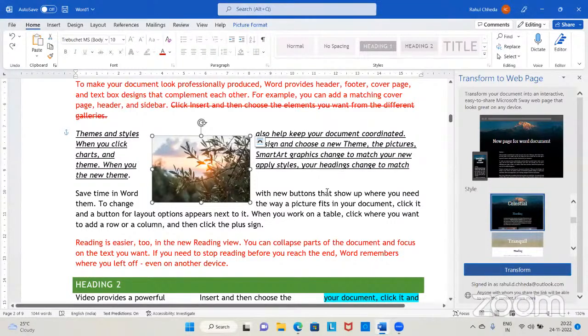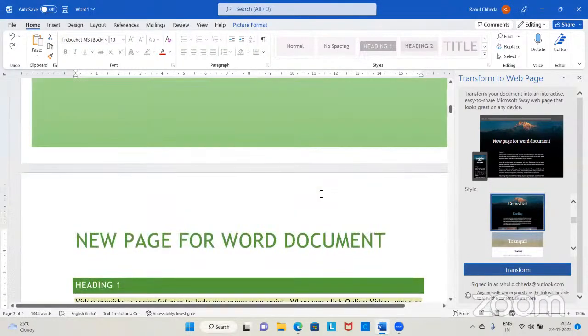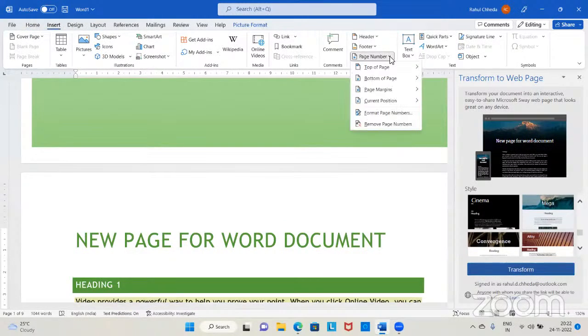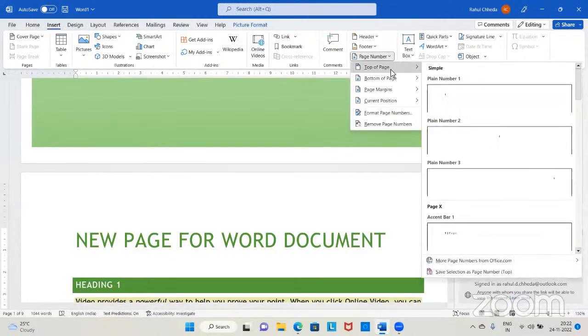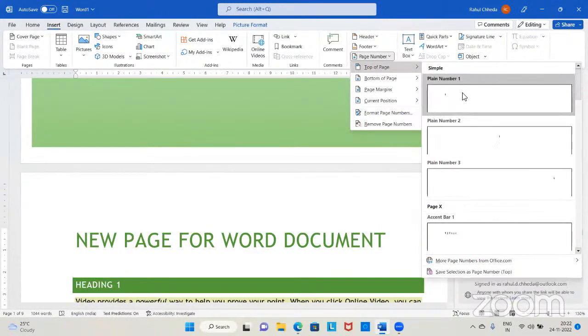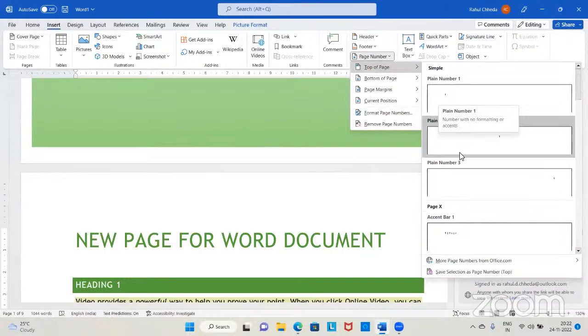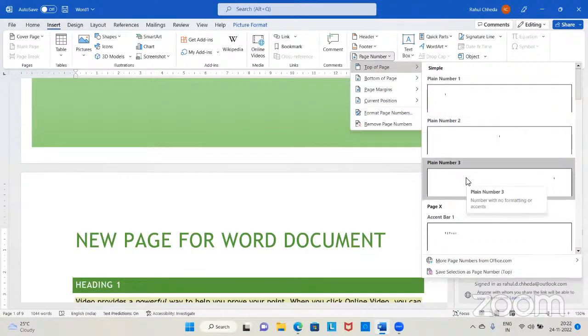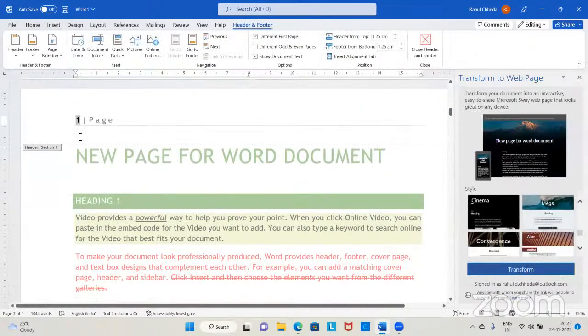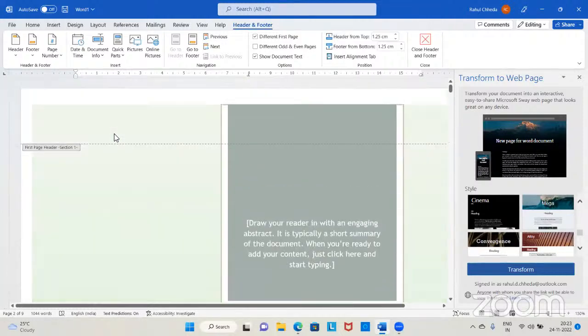When you are working with documents, if you want to add page numbers, you can go to Insert and you have Header & Footer, and you have the page number option directly. You can use this top of the page, bottom of the page, and you have different options either on the left side, center, or on the right side. You can do that, or you can use that status bar. So you can see that page one is showing at the bottom. You can utilize that as well.